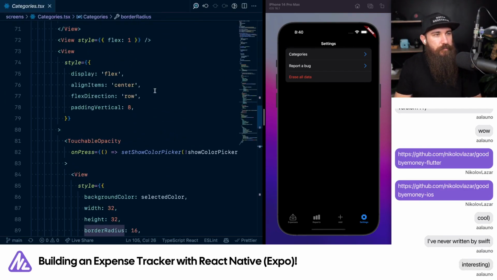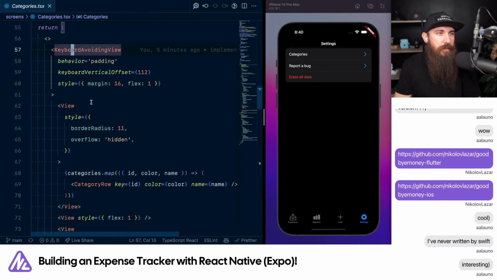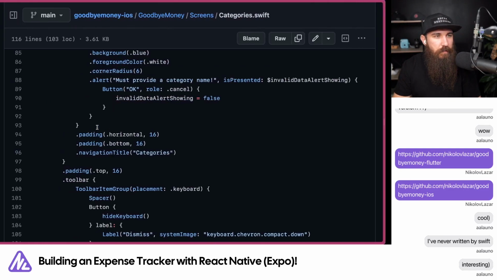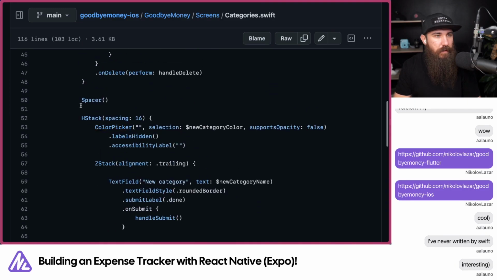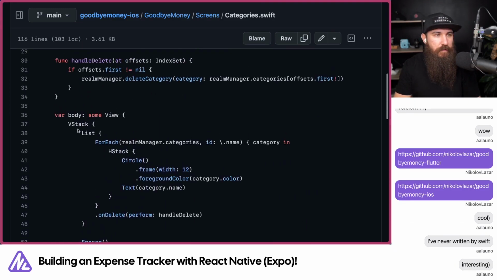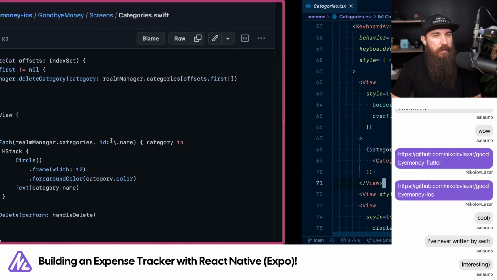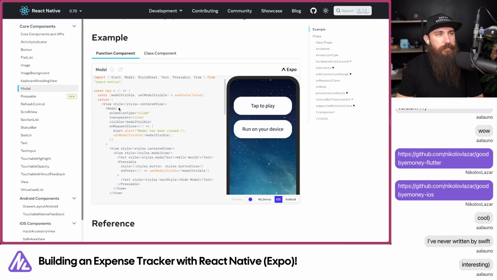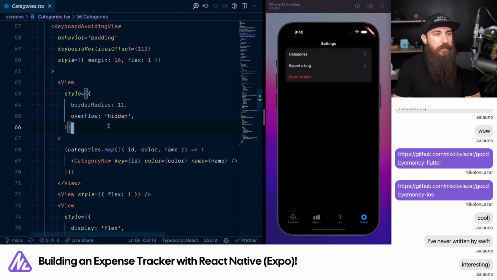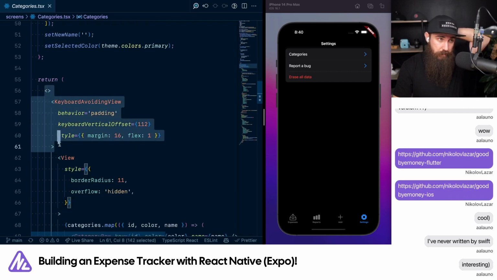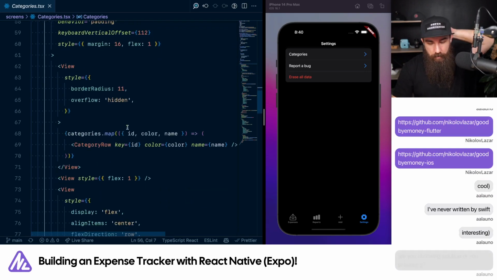For example, we have the keyboard, the voting view, all these things. And in SwiftUI, you need a horizontal stack, or a vertical stack, or a list, right? You get more components for layouts. But it was a weird experience. You can check it out. This is my third time building the same app using a different framework so far.